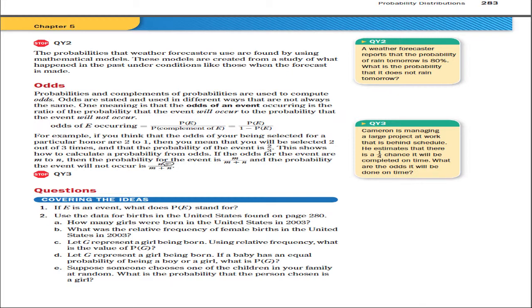And I'll go through an example about odds and talk about it a little bit. The key here is to understand that if the odds are 2 to 1, then that means you'll be selected 2 out of 3 times, and the probability is 2/3. Sometimes people think if it's 2 to 1, then it's either 1/2 or 2. Doesn't really make sense. All right, so I'm going to hit some examples. Be back with you in just a moment.